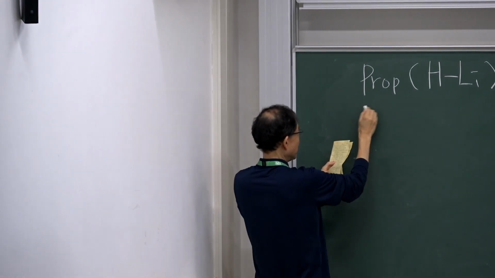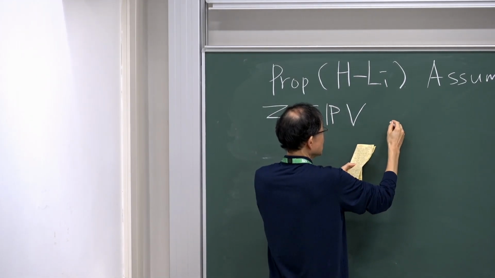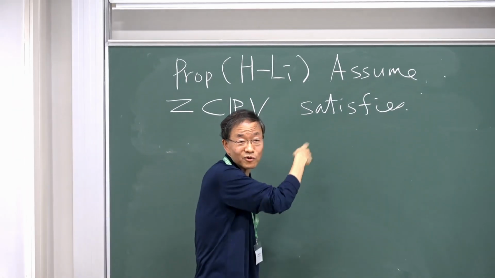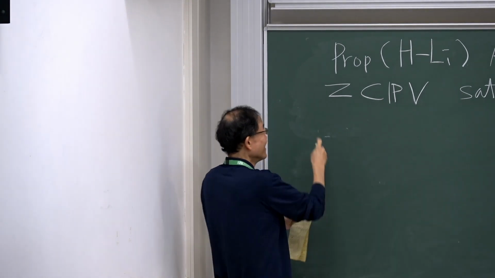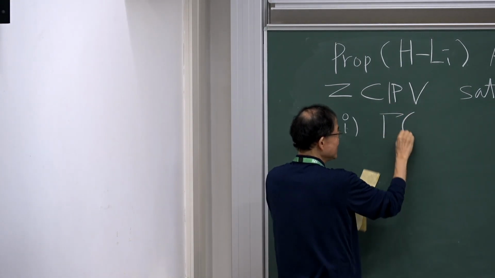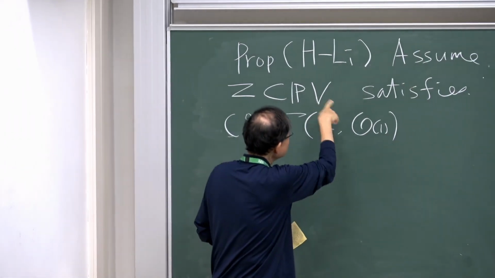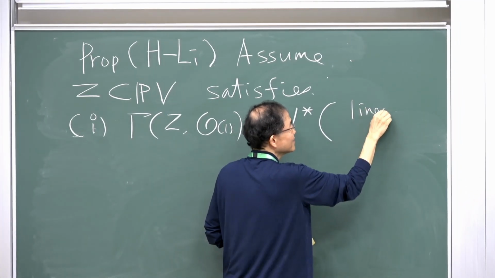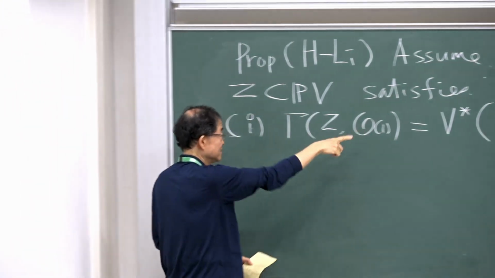So assume the following property. This smooth projective submanifold satisfies: perhaps the reason that this was not really formulated in differential geometry is that the conditions are typically algebraic geometry. It's a very, very common notion in algebraic geometry. So the holomorphic sections of the O(1) bundle on the projective space restricted to the submanifold is just V star. In algebraic geometry, this is called linearly normal. So G is linearly normal.